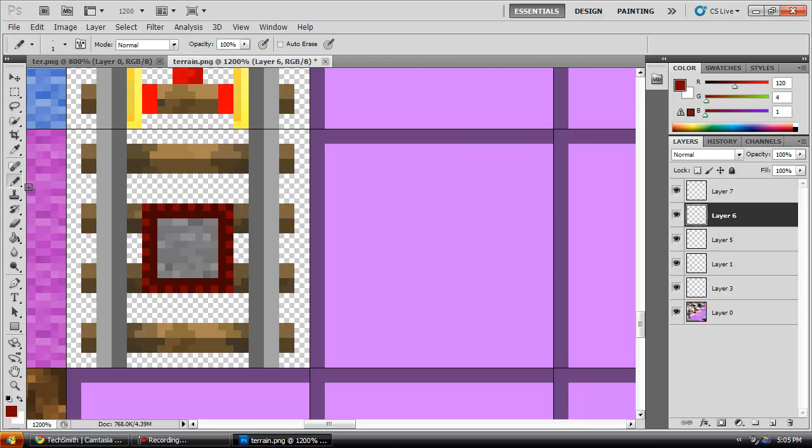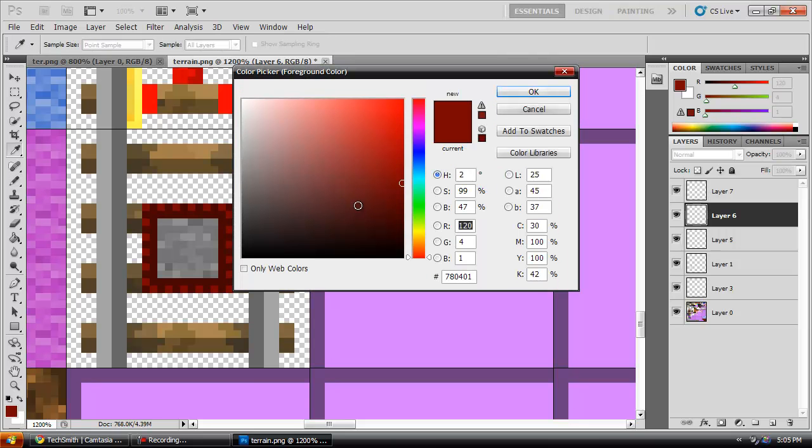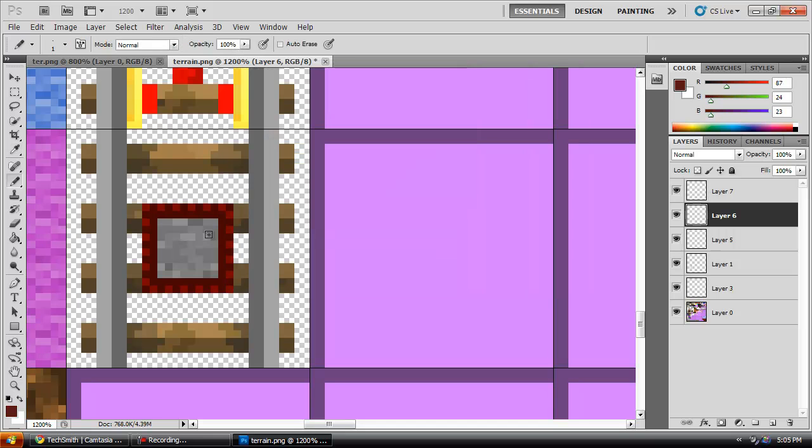And I think I'm going to make a darker, or we'll throw, yeah, right there. Just a little bit of a different color on the inside. It ain't perfect, but I think that looks good.